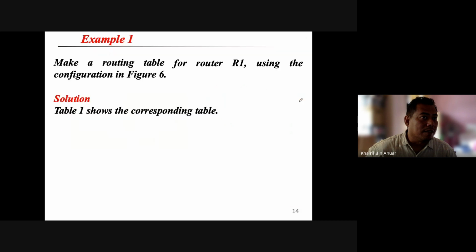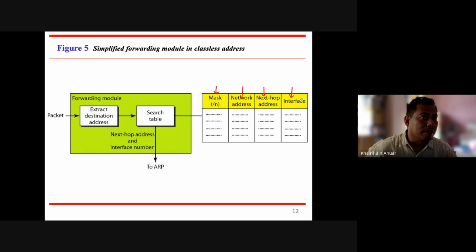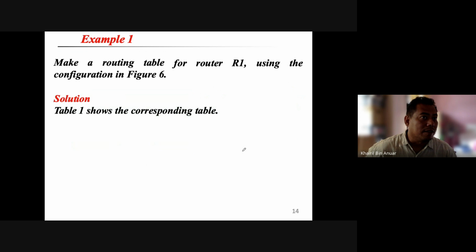All right, these are a few examples, and I would say it will be a bit confusing if you don't understand the routing table information. In these examples, the first thing it needs to look at is the mask. If the mask is within the network, then it will identify the network address. Then it will identify the next hop, and finally the interface. These are the reference for the example that we look into.